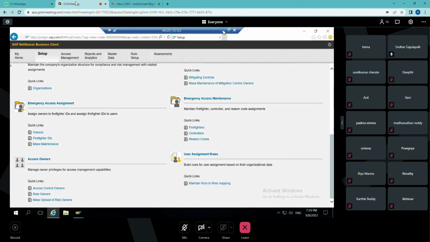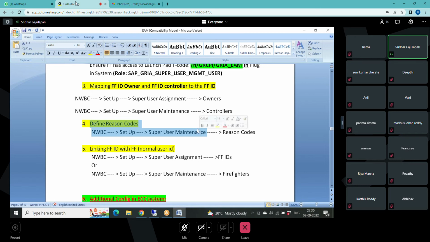So that's about the fourth step, define reason codes.